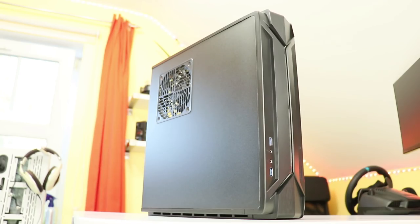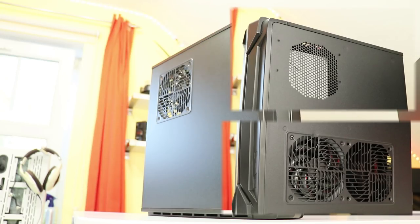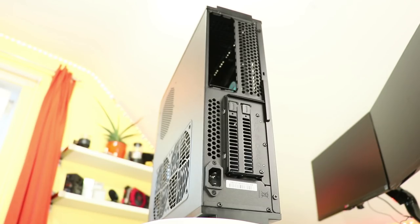As for the side panel that is removable, here we find the final 120mm fan position. Again, notice the side of the grill is the same as that of the other 120mm fan positions, which makes the power supply unit grill look even more out of place. These are just minor details, of course, but to some people, it's worth pointing out. Anyway, back to the review.